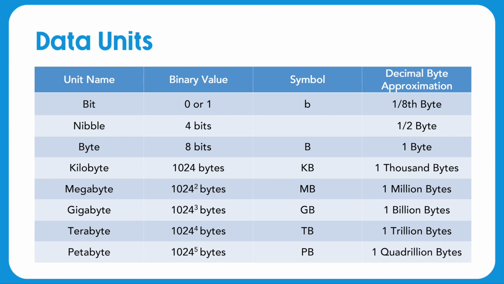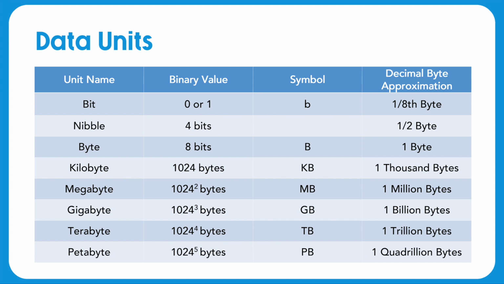While a single byte is useful for storing a single letter or number, if we want to store more complex pieces of data, then we'll need more space. That's where a kilobyte comes in, which lets you store 1024 bytes of data. As the binary system is a base 2 system, a kilobyte is 2 to the power of 10 bytes, which is 1024 bytes. As most of the time in maths and science, a kilo means 1000, we tend to approximate this value to 1000 bytes. For your GCSE exam, it's perfectly fine to just remember the decimal values here, in this case 1000 bytes, rather than remembering the exact binary values.